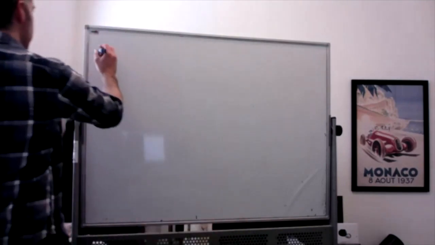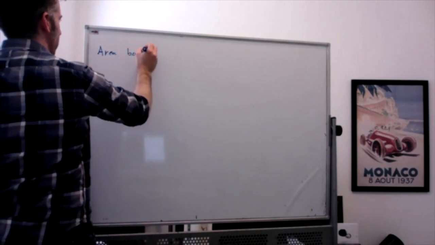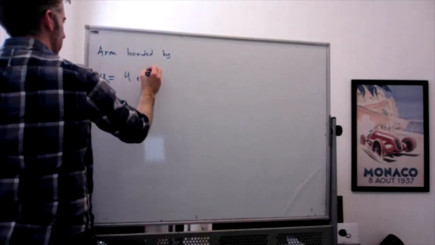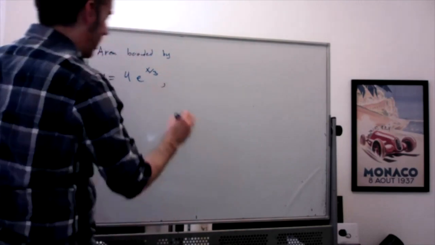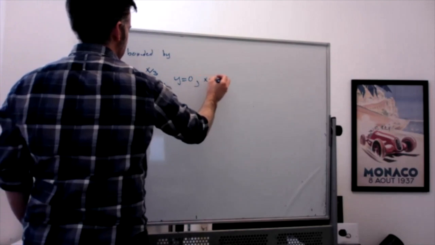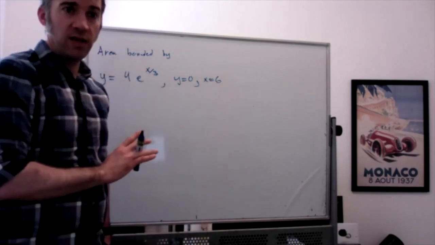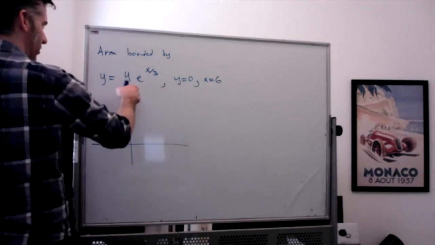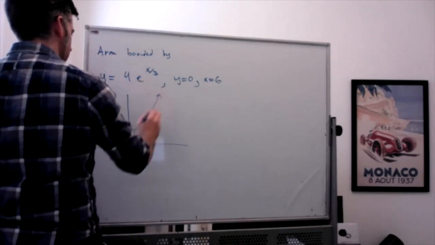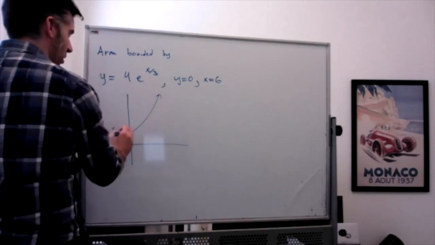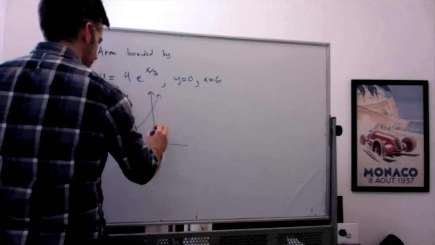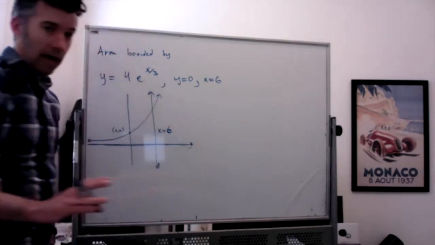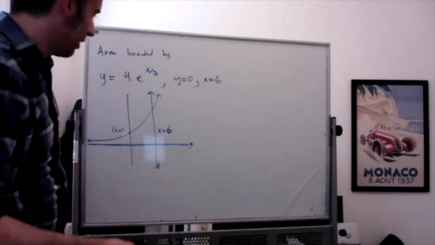So I've seen people ask me to define the area bounded by the following curves. What have we got here? y equal to 4e to the x over 3. And then we're given y equal to 0, x equal to 6, for example. Now, the way this is phrased is not written very well. If these are just your bounds, here's what we've got. y equals 4e to the x over 3, which does something like this, with an intercept at 0, 4. x equals 6, which is this vertical line here. And y equals 0, which is this horizontal line here.